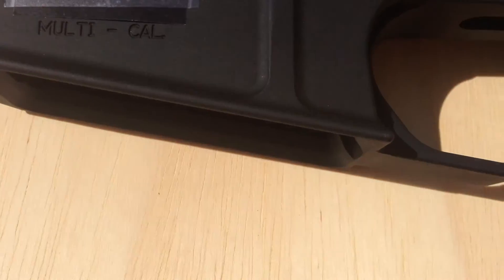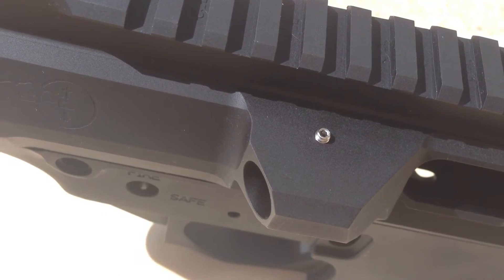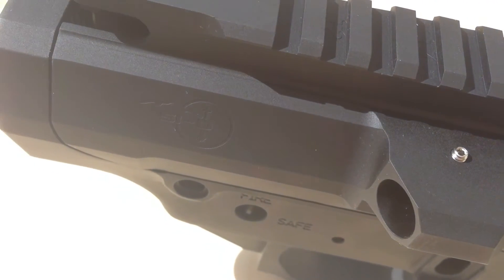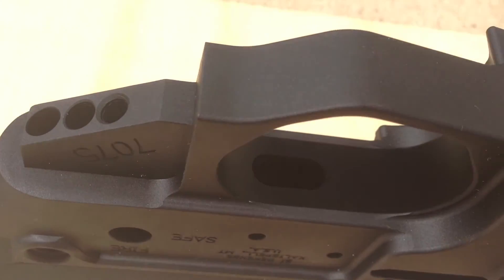As you can see, SI Defense multi-caliber. They have little finger grooves and the magwell on the front of it. It's the low profile DPMS style low profile rail height on the upper. They have a little set screw where you can adjust the tight tensioning between the upper and lower. It's got a flared magwell, which is a good thing.